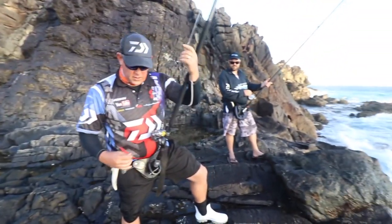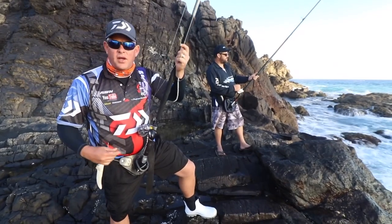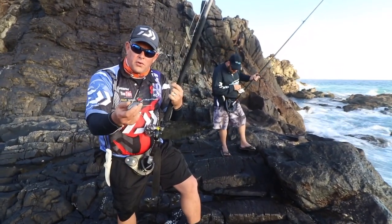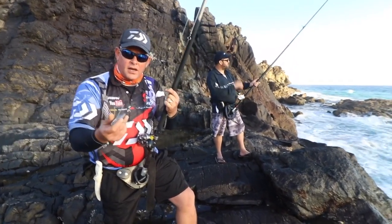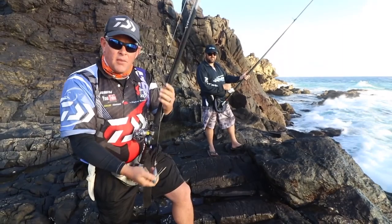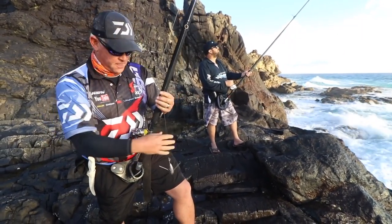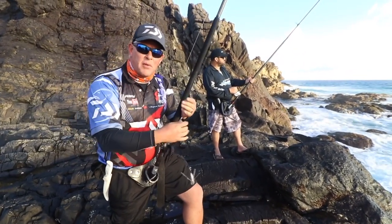Alright guys, now when you start slide bait fishing, as they call it in Australia, or sliding like we know it in South Africa, an essential part of your equipment is a grapnel sinker, what's referred to as a grapnel. It's literally like an anchor. It can unclip to make it easier for you to get it loose when it sinks into the sand, but it is essential that you don't pull your sinker closer the whole time when you're shaking that fish out. It allows you to then slide even bigger baits.